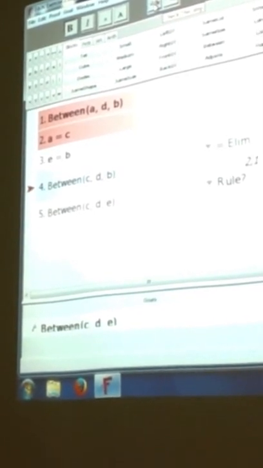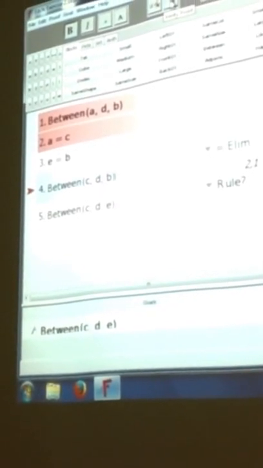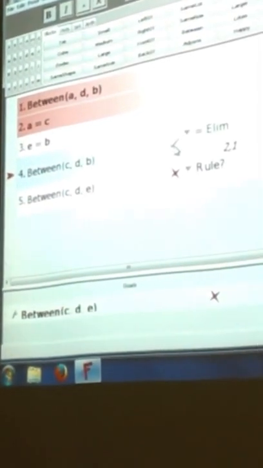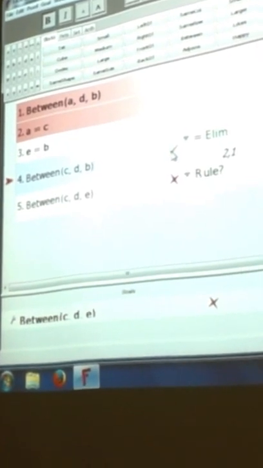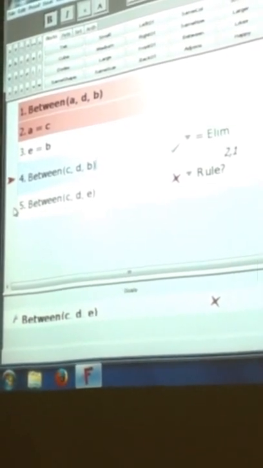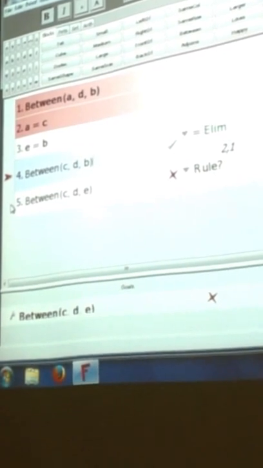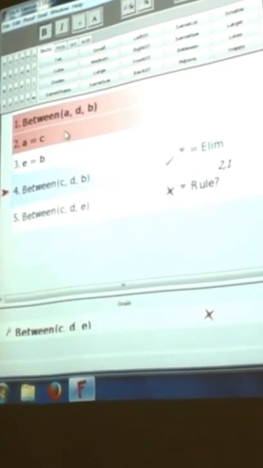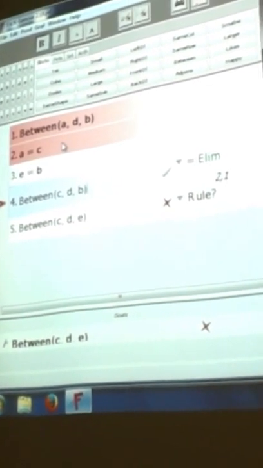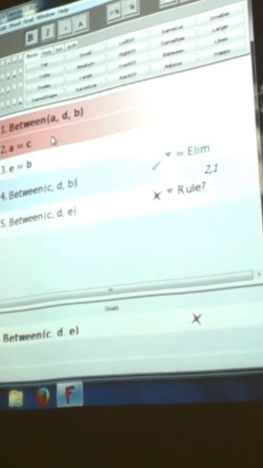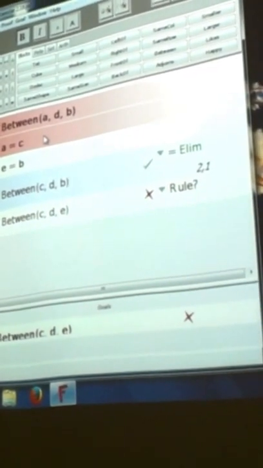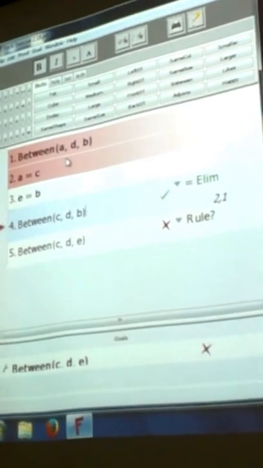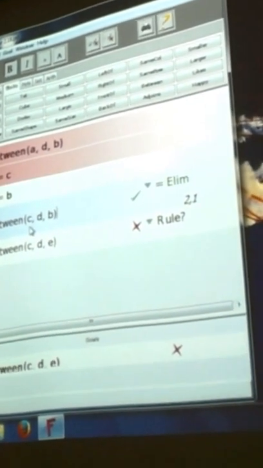You can do that, but in general, I recommend doing this. Verify proof checks everything all at once. So you check everything. You got the first link in your chain. You get that green check, it's good to go. That means, yay! So okay. In case of elim, because you're basically subbing, it doesn't matter if it's 1 or 2, 2 or 1. The order doesn't matter. 1, 2, 2, 1 doesn't matter. Even in the future, it's not going to make a difference. Yeah, so if mine on 4 says 1, 2, or 2, 1, same thing. You just say those 2 pieces of information. How did you get it between C? I typed it in.